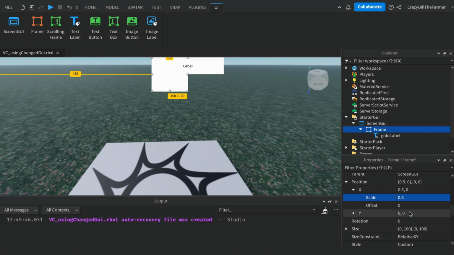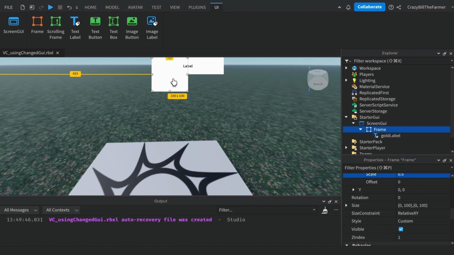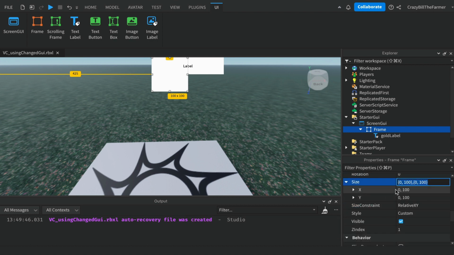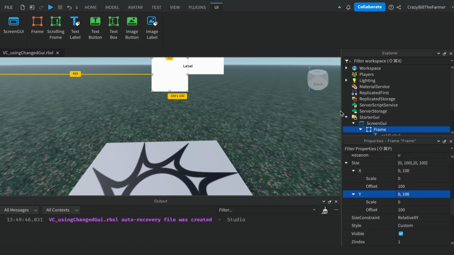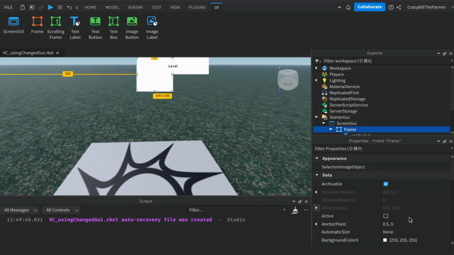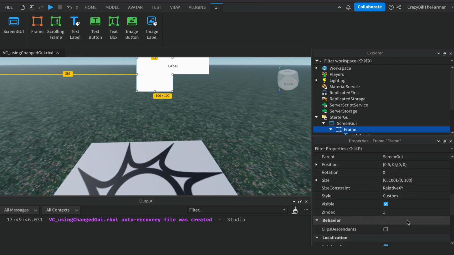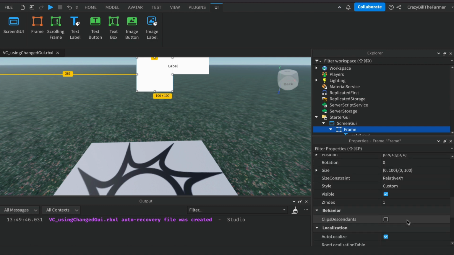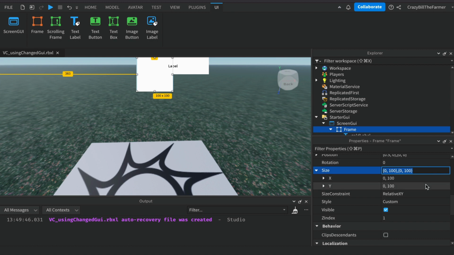Now in terms of size, we're going to make the frame invisible, so we'll actually make the frame as wide as the screen. And we can do that under the size. So under size, just below where we changed our position, we have a similar setup here where we have X, and I'll just move this up so that you can see this a bit clearer. There we go. Okay, frame. All right, down here, and we are working in the size. Sorry about that.